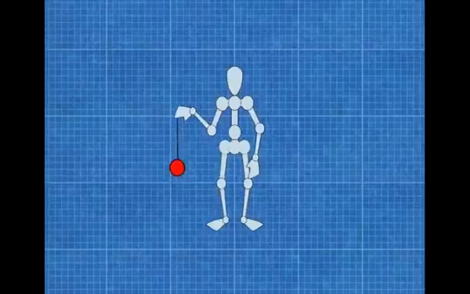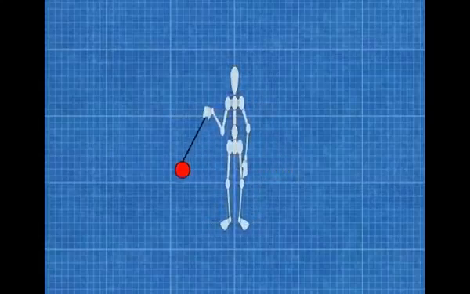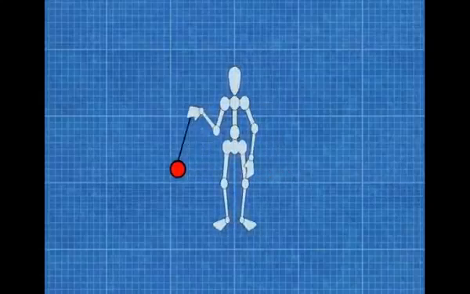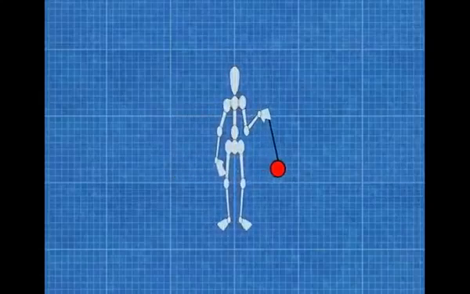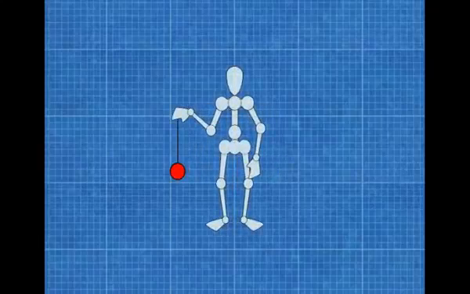Think of it this way. Hold a ball on a string and spin around fast. The ball is pulled outward by centrifugal force. Now, spin so slowly that it takes a full day to make one rotation. The ball will hang right down. Because the spin is so slow, there is almost no centrifugal force. That is the same for the Earth.